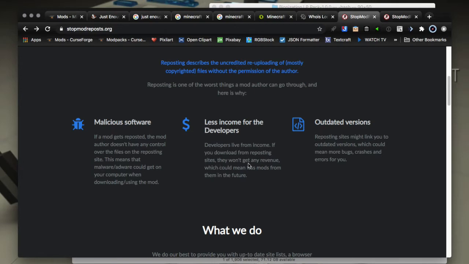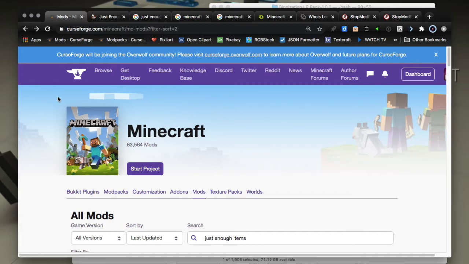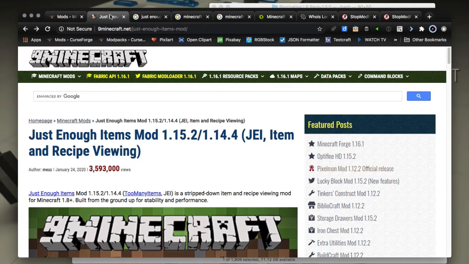All right. Developers get income. They get like a form of curse points or whatever when they get downloads here on CurseForge that gives them, I think, gift certificates and stuff like that, that they can get some revenue from on CurseForge. No other site does that. No other site gives them any incentives except maybe their own site if they use ads, ad revenue. Optifine.net is a great example of that.